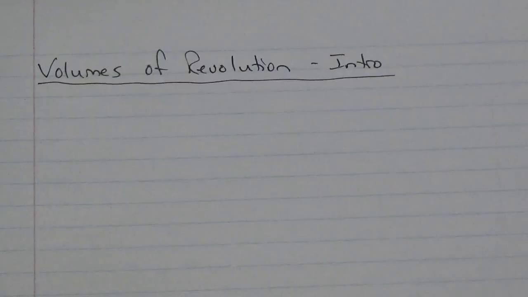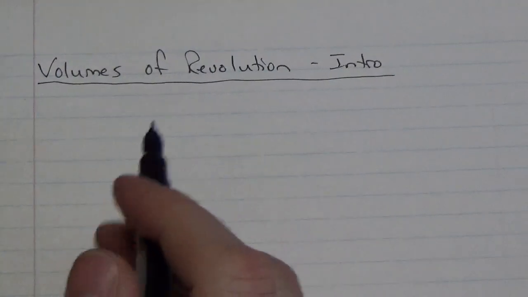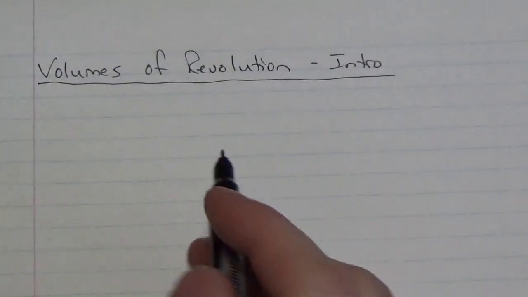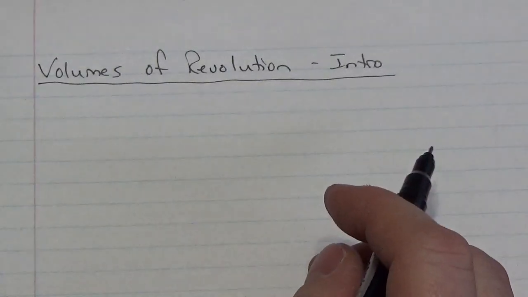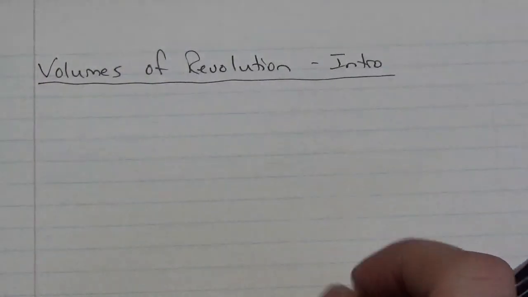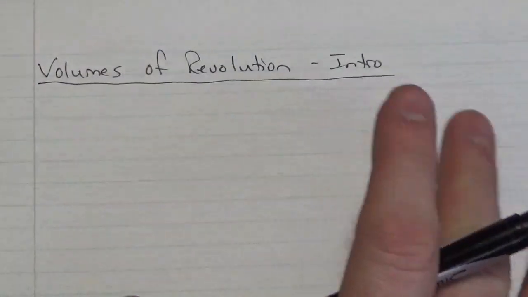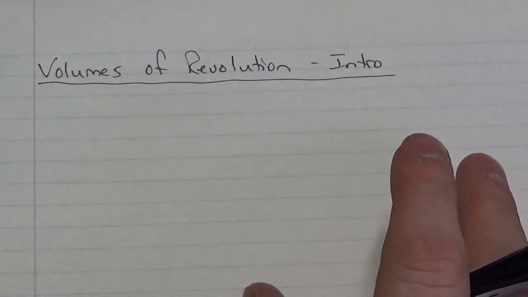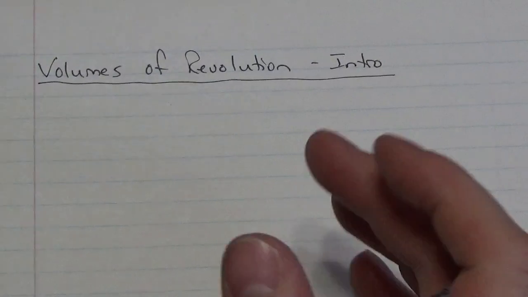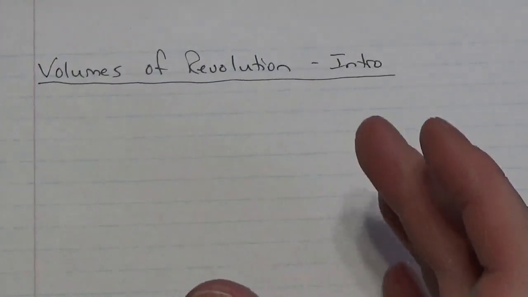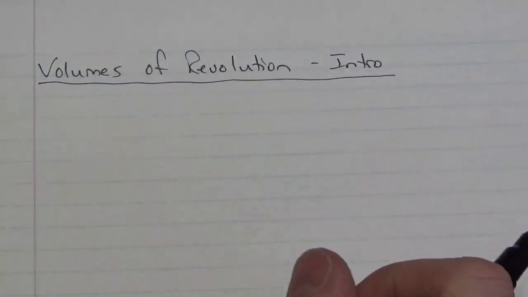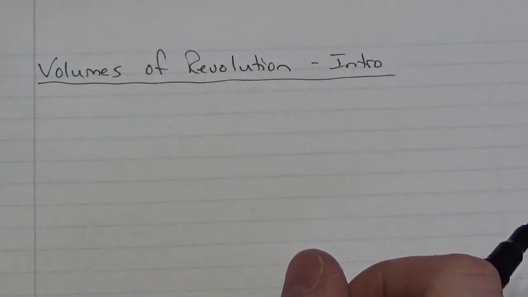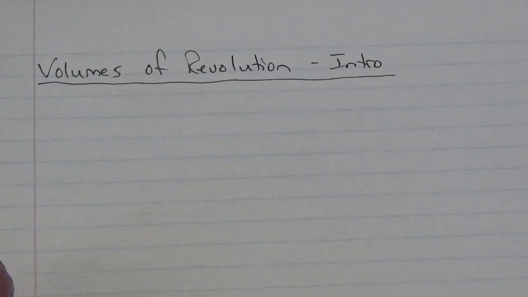Hi everybody. Okay, now what we're going to do is take a look at another application of integration. This is called volumes of revolution. And I'm going to call this an intro merely because there's a lot of different ways that this can be done, and I'm just going to introduce this idea. If I get time a little bit later on, I'll produce some more videos where I'll find volumes with a few different methods. I'll give you some options as to how to do this. But right now we're just going to introduce this idea.